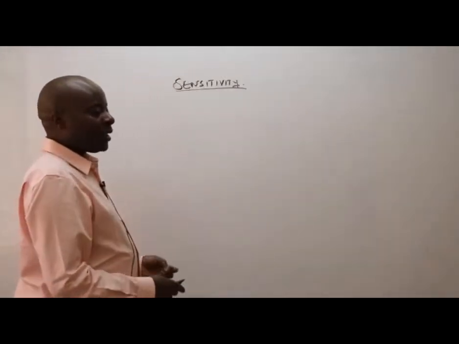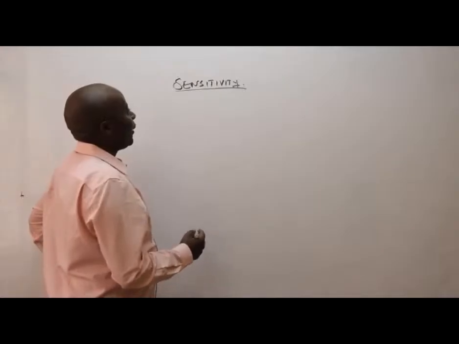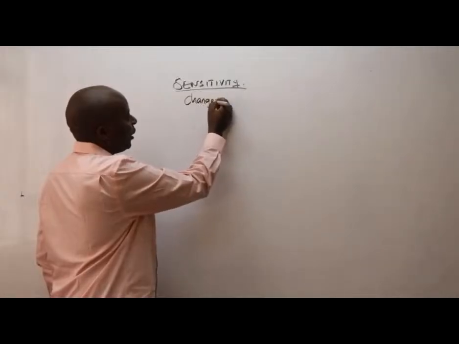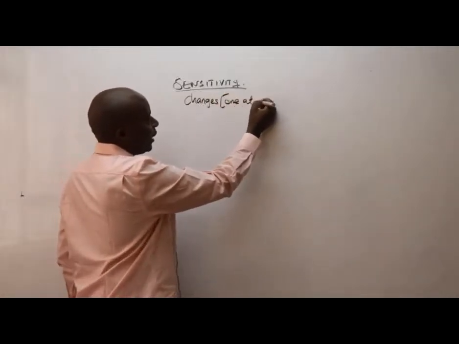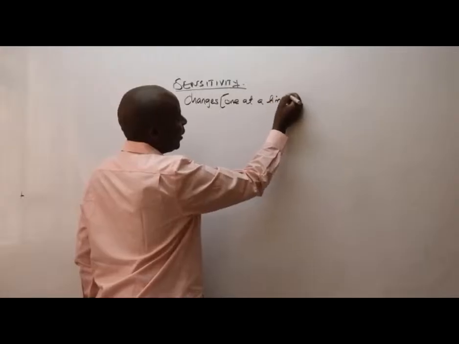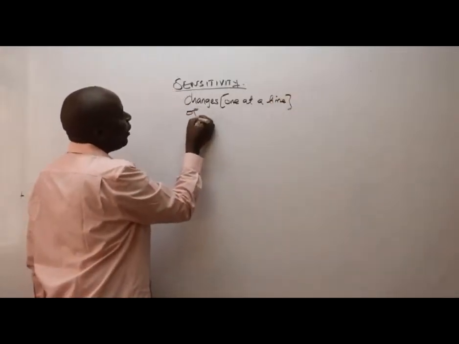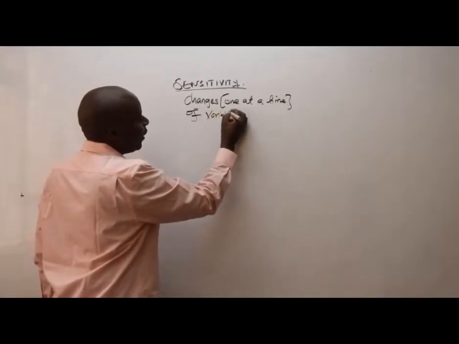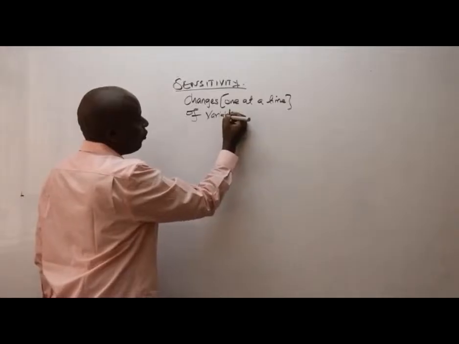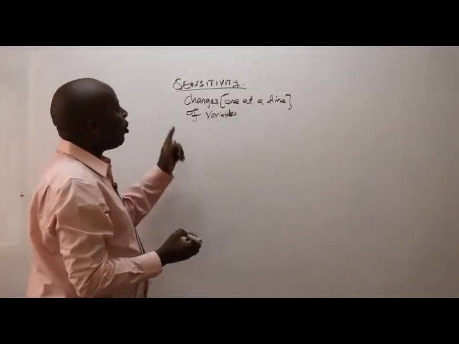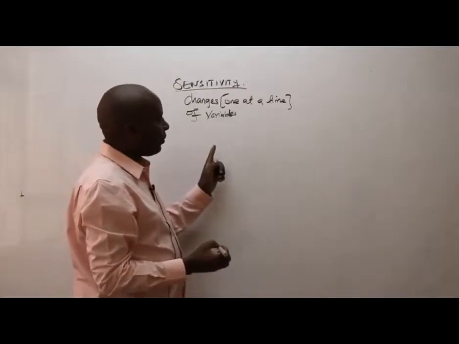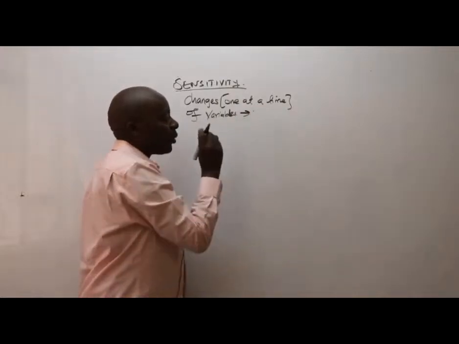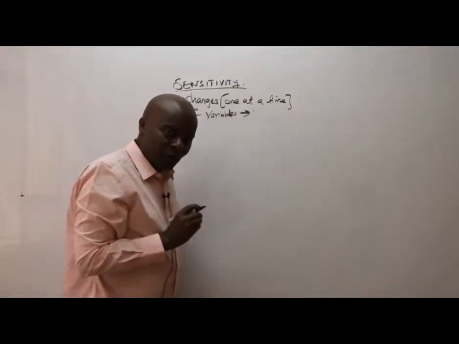So whenever we talk of sensitivity analysis, ladies and gentlemen, we are looking at changes. Remember, it is one at a time. So changes of variables that affect net present value of a project. Changes of these variables here, what impact will they have on the project's net present value?